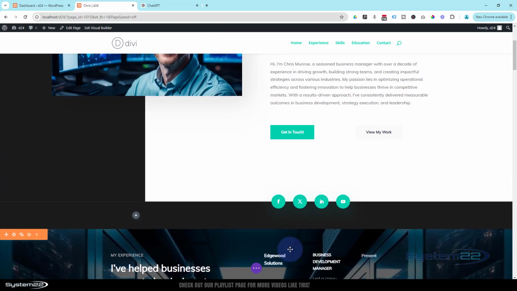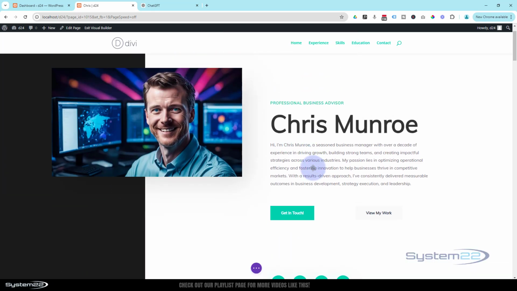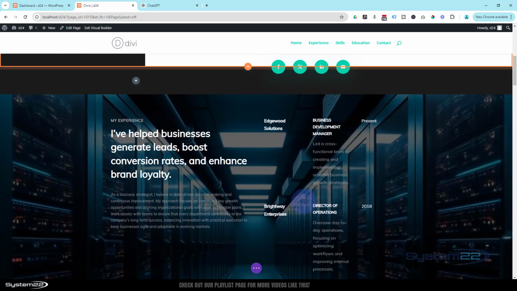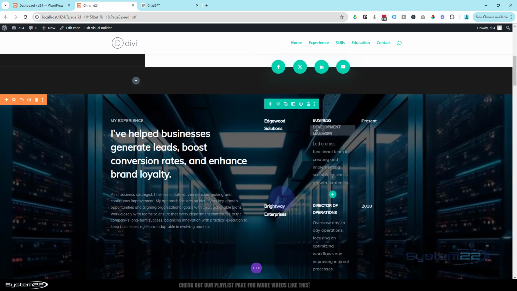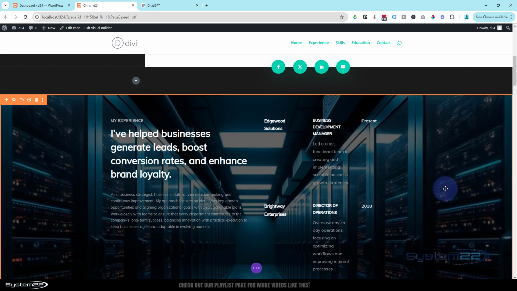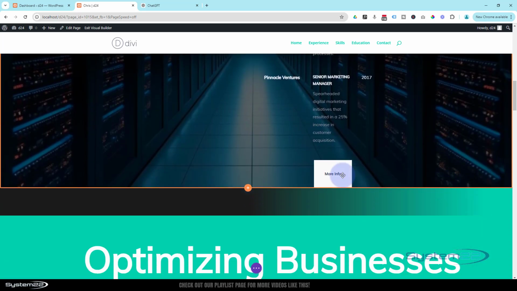And you can do that for any background on any section or any row, wherever you want. That works for me. I think they can read everything there okay, and I quite like that background. We'll do the button again in a minute when we've got sections to link to.